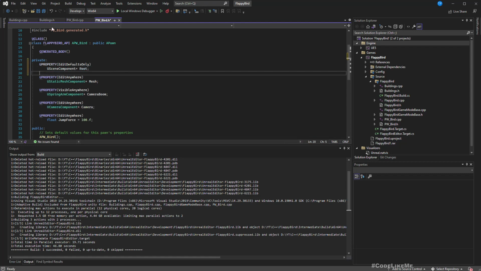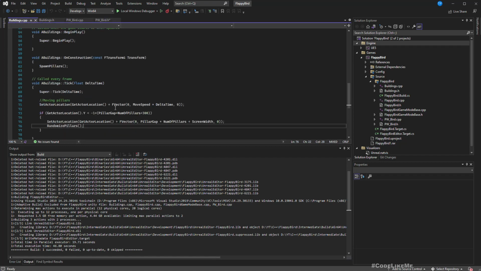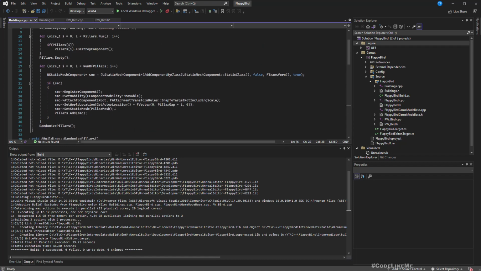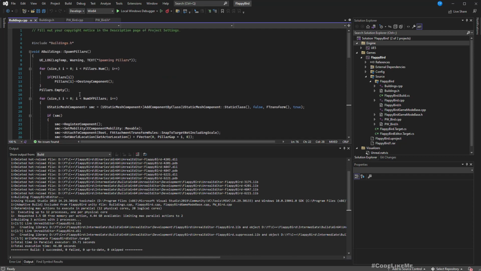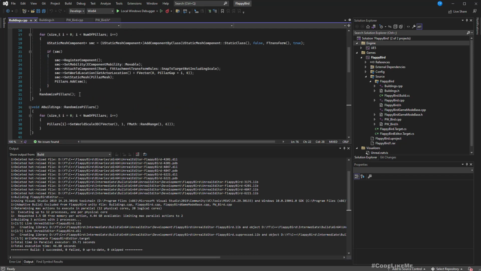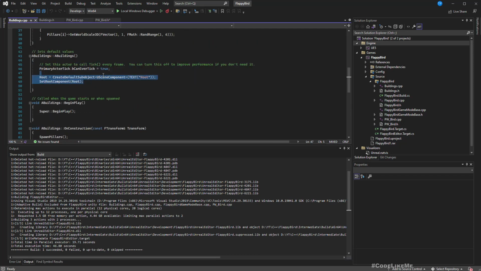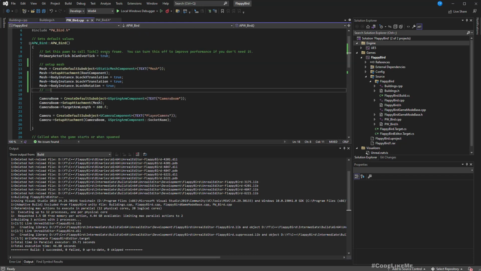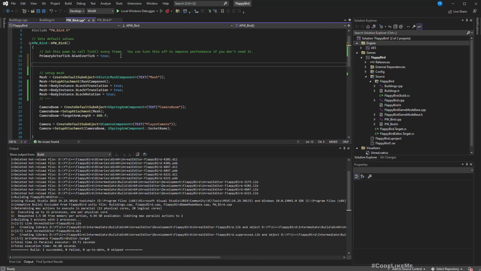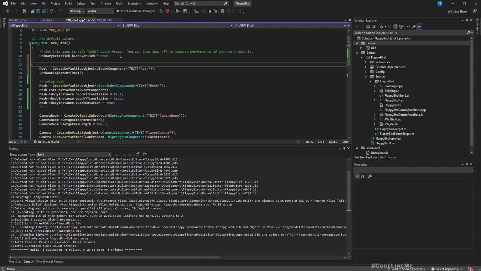Let me add this here, and just like here, I'll create a root component, this piece of code. Set up root.